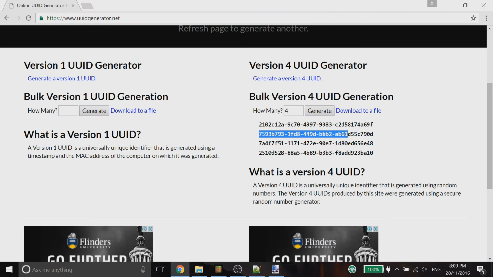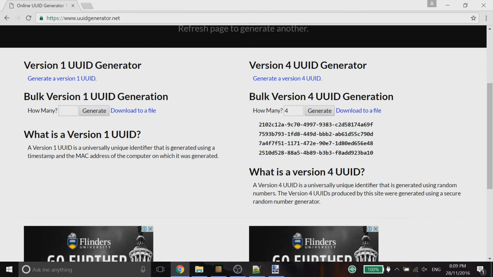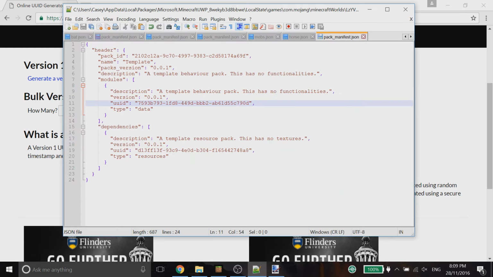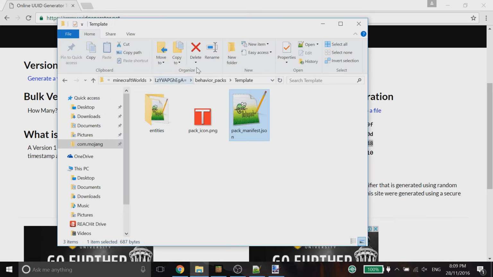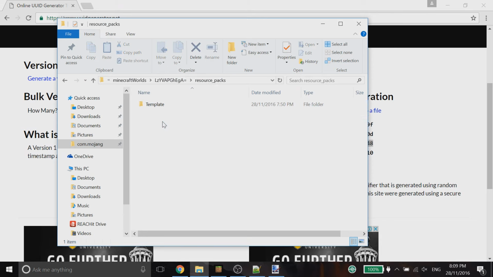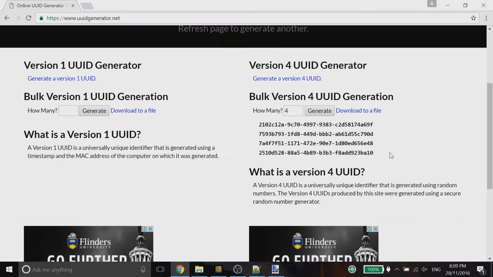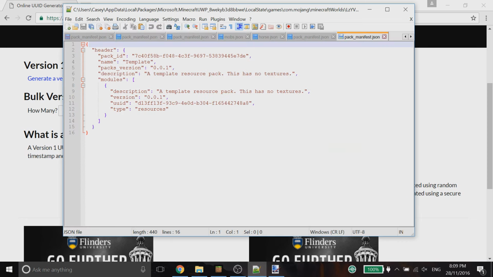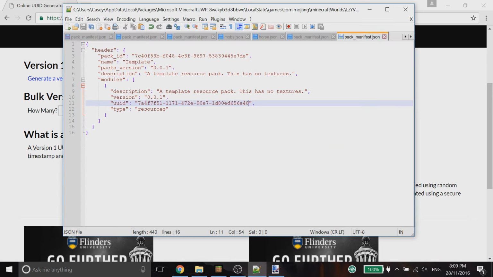We'll get the second one, paste that into this UUID here, get the third one, paste that here. Then what we're going to do is go back to our world folder, get resource packs, template, this pack manifest. We've still got that third one copied. What we want to do is paste that into this here, and then this fourth one, simply paste it up here.